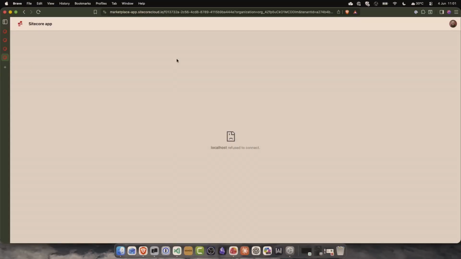It's going to ask me if I want to be able to access localhost. I want to do that. And as I said before, you can see we get the white bar, the header across is available. Obviously, I've not built my application yet. Nothing's running, so it's trying to connect to localhost when nothing's there. So we get the refused to connect piece. But you can see it's made the connection, it's set up, it's installed. I think we're ready to write some code.